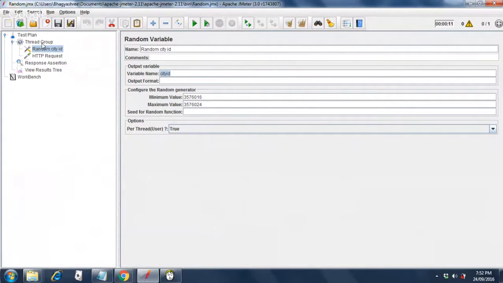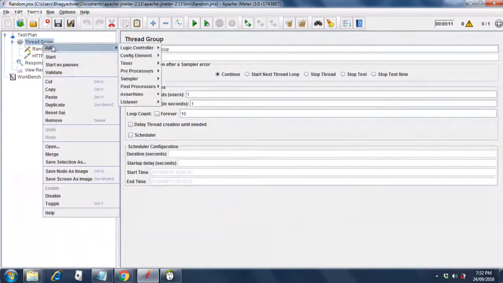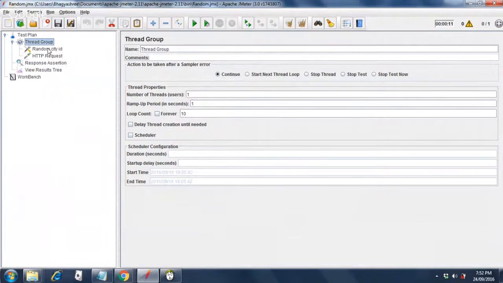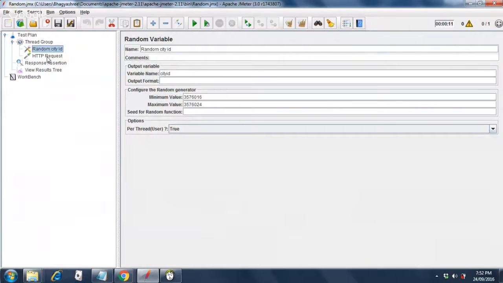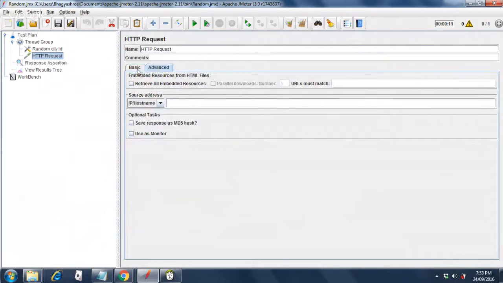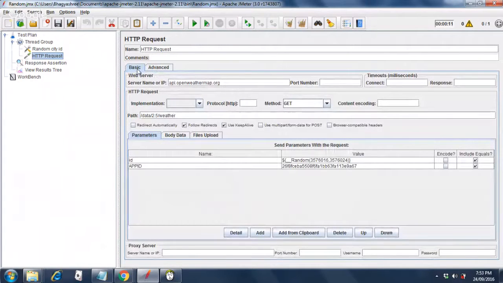The way you add a config element is right click, add config element, and you go here, not CSV, it's a random variable. So that is how I have added this random city ID, and then I added this HTTP request. I added this random function and the ID over here. So that is how you use random variables.